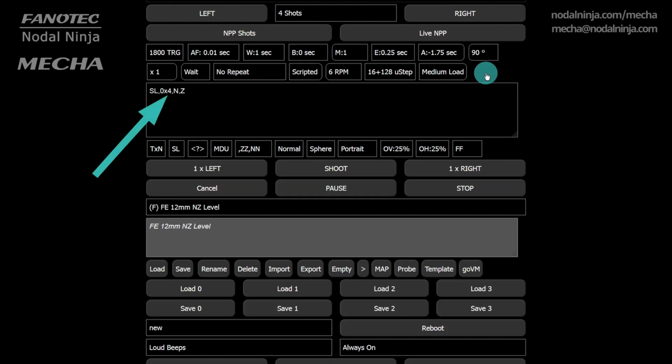Also note that we still have 4 shots around, 4 positions. This means that after sending the 1800 signals, there will be a 90-degree rotation to position 2, where another 1800 signals will be sent, and so on. Put 1 instead of 4, if only one position is needed. And at the end, there will be 1800 nadir and 1800 zenith shots, which you can remove from the script now if they are not needed.